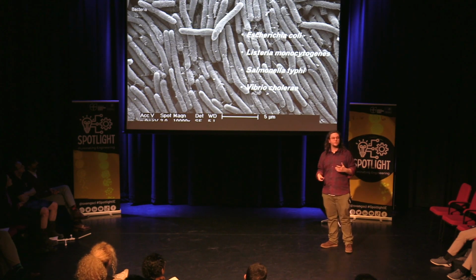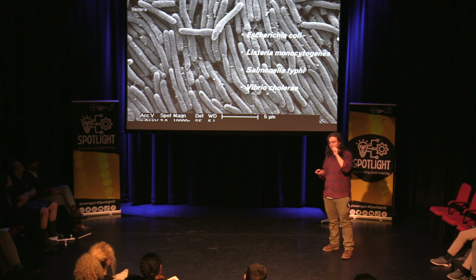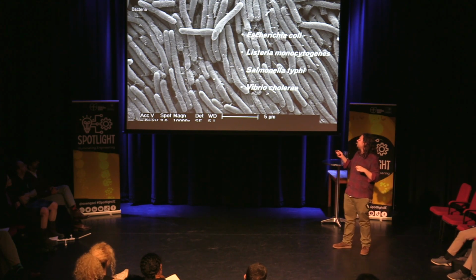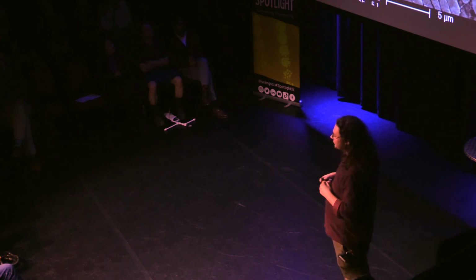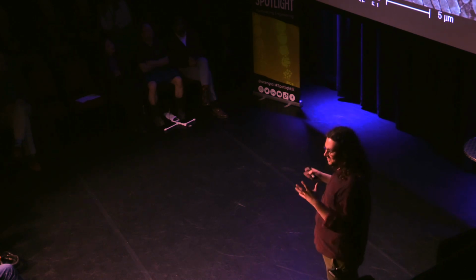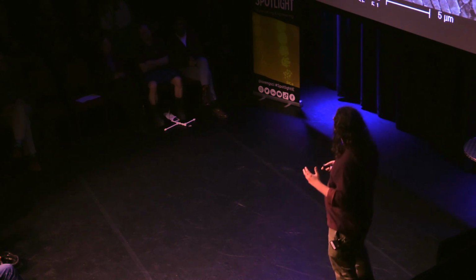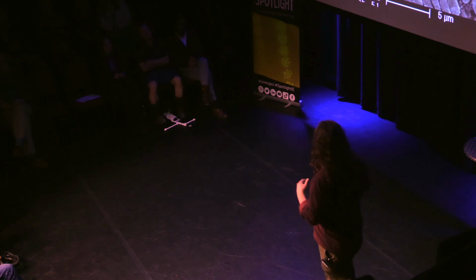So I'm a microbial synthetic biologist. My favourite type of microbe to work with is bacteria, and these are single-celled microscopic organisms. Some that you might have heard of are Escherichia coli, Listeria monocytogenes, Salmonella typhi, Vibrio cholerae, and some of these are quite scary, nasty sounding ones with a pretty bad reputation, but I want to try and remediate a bit of that today, because there's some really interesting, cool things that bacteria can do as well.